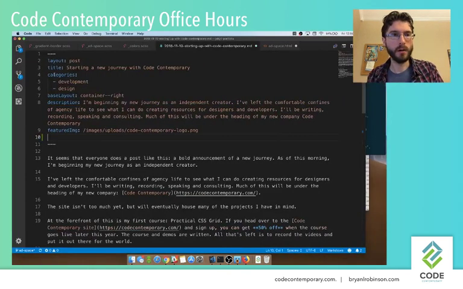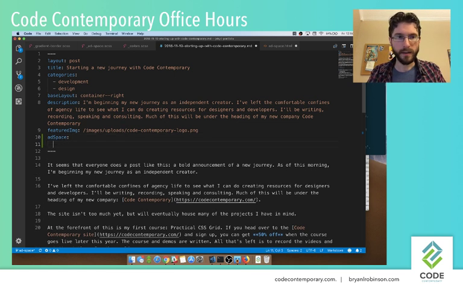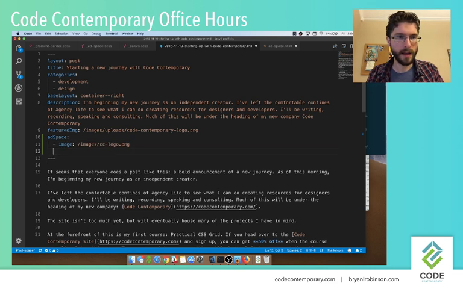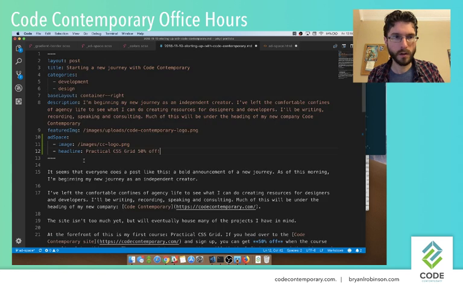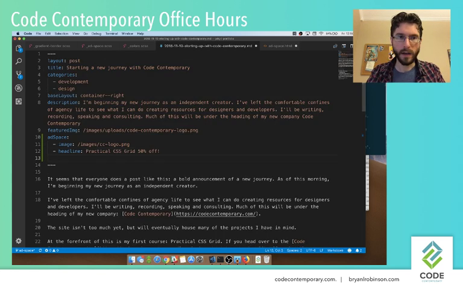Okay, so theoretically we've got a, we'll call this add space, and inside that we've got an image, which is that. We have a headline, which is this. We have a description, which is a paragraph.